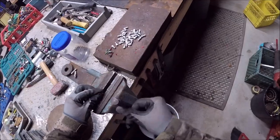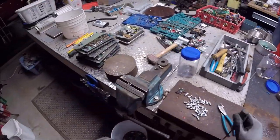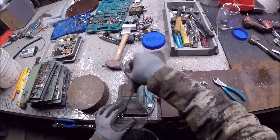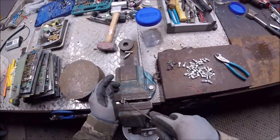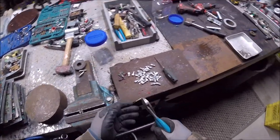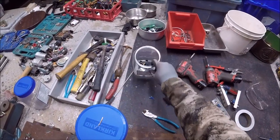That's got really good pins in there. Real, real good looking old pins. Open it apart, you can see it. So you have to kind of break the metal. The pin is right there. But it's a great looking pin. Look at that pin there. See that? Look at that quality there.